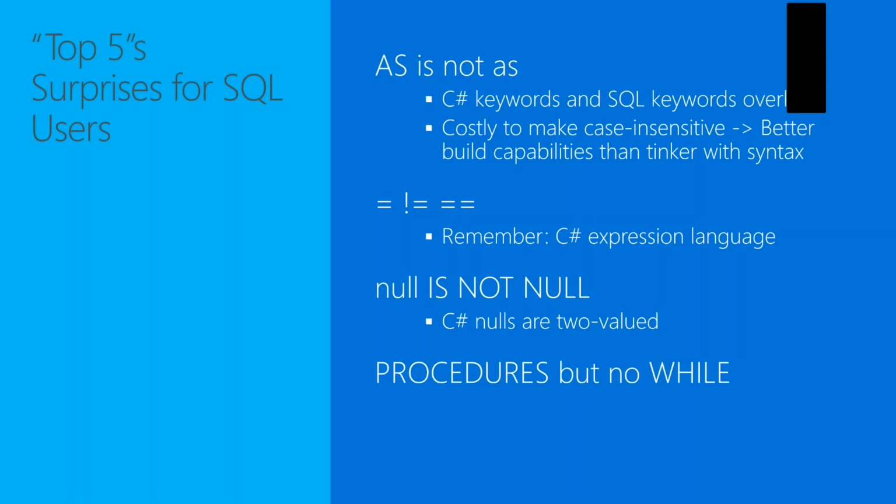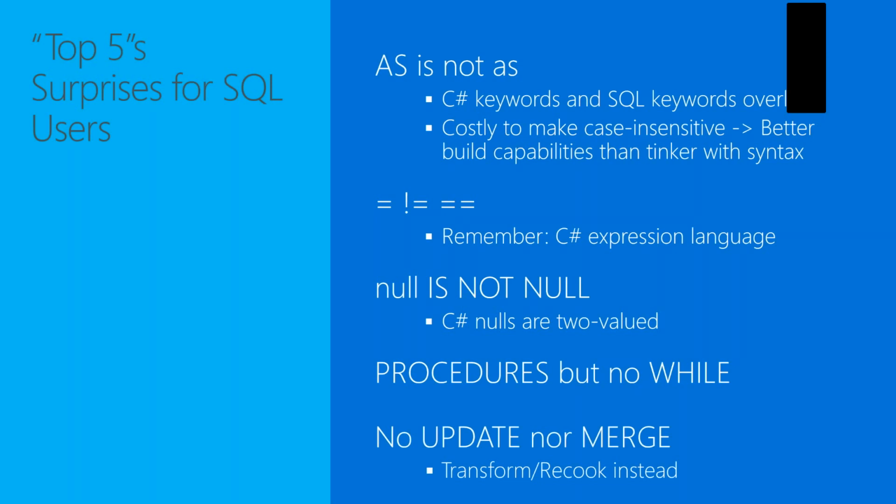I mentioned last time that we are an append-only store. Like most big data systems, at least until recently, they are append-only. So you can do insertion, but you cannot do updates, merges or individual row deletions. If you need to do that right now, we require you to do a transformation, meaning that you filter things out and then recook the resulting data structures as part of a script instead of doing an update or a delete statement.